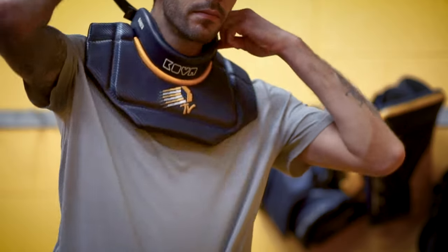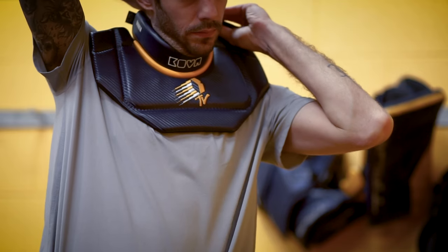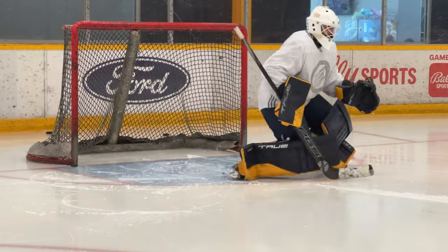Moving on to the neck guard — the weight isn't necessarily an issue, but it is something that I did notice when I first put it on, especially considering the neck guard I was wearing before was basically nothing — it was more or less a rag. It was definitely time to upgrade my neck guard. This thing absolutely feels like a substantial piece of equipment when you wear it, especially in comparison to my previous neck guard. The other thing I noticed right away was the height of the actual neck portion, which is something you can adjust when you order your neck guard. Since my last neck guard was basically a rag around my neck, it was definitely something I had to get used to, with my mask kind of bumping into the neck guard and feeling the stiffness and rigidity of this neck portion. But between the heft, the sturdy materials, and the very sturdy feeling of the entire neck guard, this thing feels like an absolute tank.